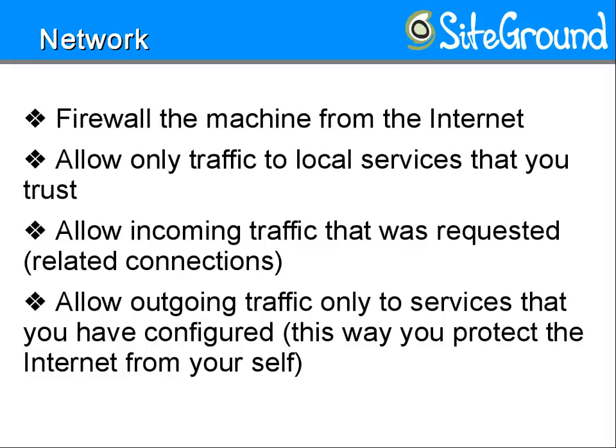Because, again, I want to protect the internet from someone simply joining my Wi-Fi. Your laptop may have malware on it. It may be part of a botnet. I really don't want my IP to get a bad reputation because someone came to my home. You're filtered, and that's it.